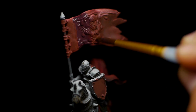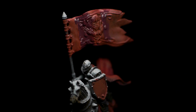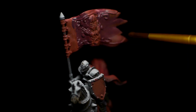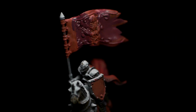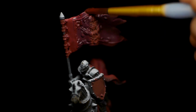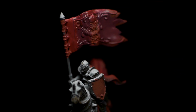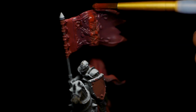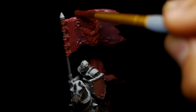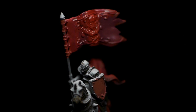Don't be concerned if it's not dark or bright enough at certain points, because you'll just be going over it again. This is not an immediate process. It might take several tries, so don't be frustrated if it doesn't come out looking exactly how you'd like. The great thing about this is just doing it over multiple layers means you can keep adjusting it until you find the balance you want.